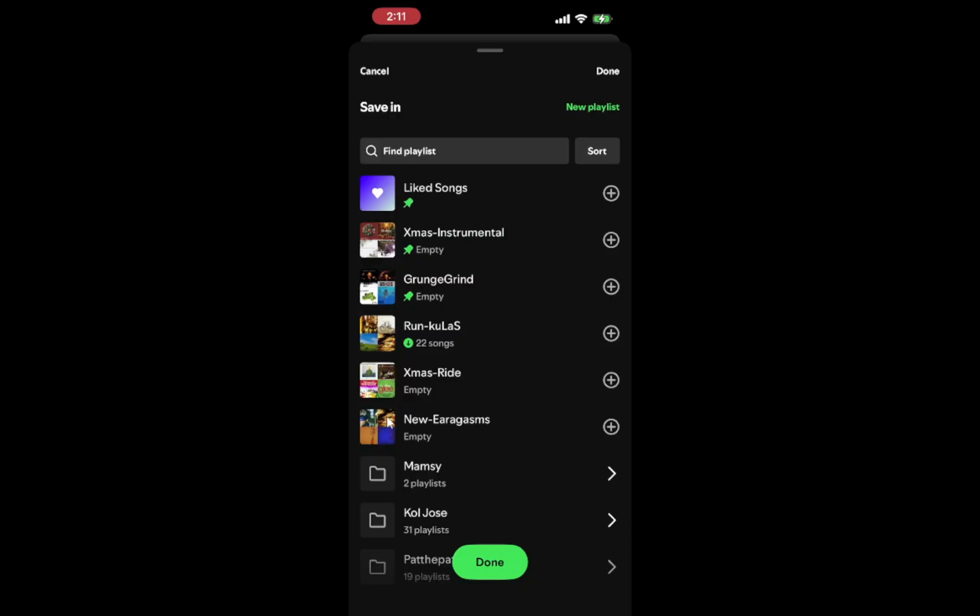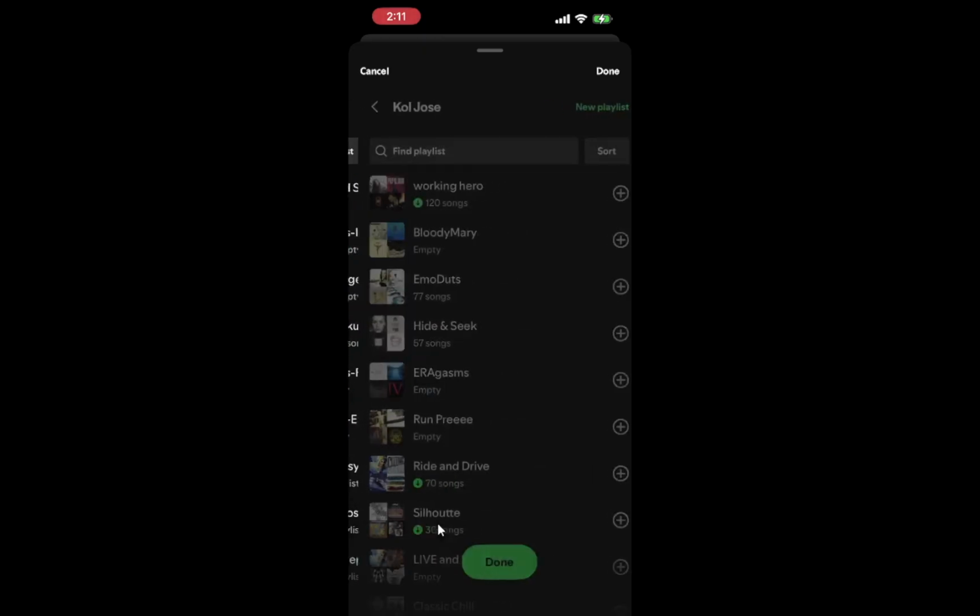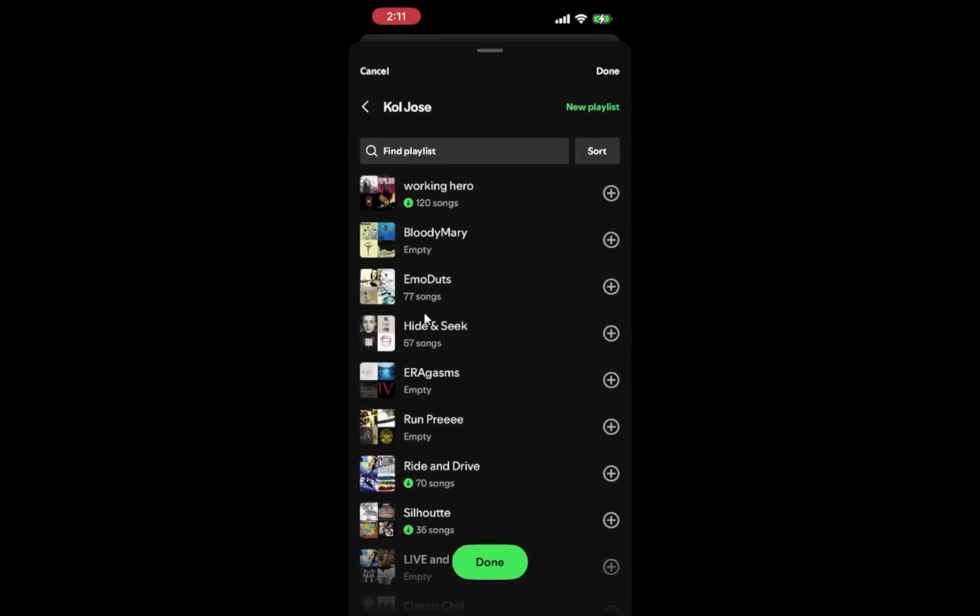Now select the playlist you want to add the song to. On mobile, you will see a scrollable list of your playlists with their cover images. On a computer, a similar list pops up in a small window. Tap or click the playlist name, for example your workout mix or your study list, to target exactly where the song will go. You cannot select more than one playlist at the same time here, so repeat later if you want it in multiple playlists.